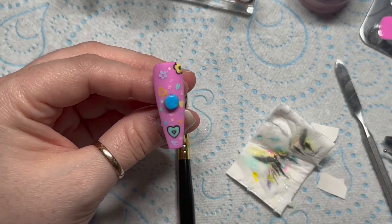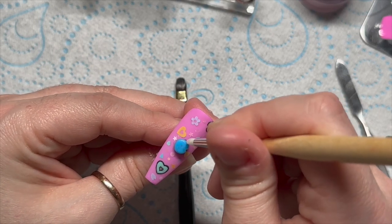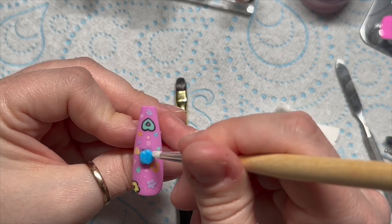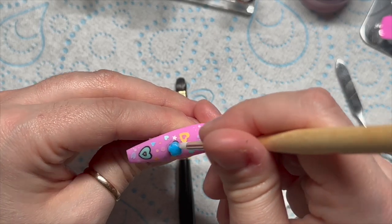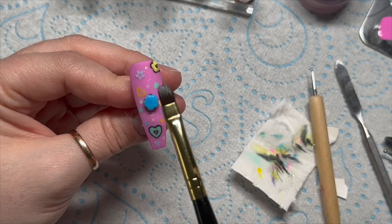And then I will use that other tool, I think I've got some pink on the blue as well. I'm going to push in where I want the petals to go. I was trying to make five equally spaced petals. This is the hardest bit. So you push in where you want the petals to be. Well, no, this will be the sides of the petals. Can you see? And then I'm just going to use the brush to push it down a bit.